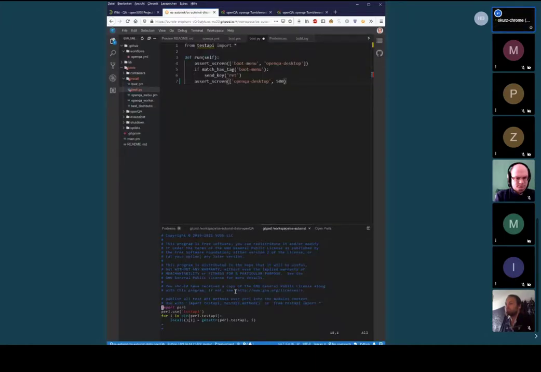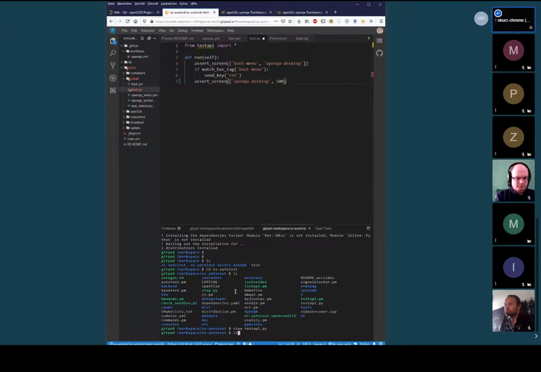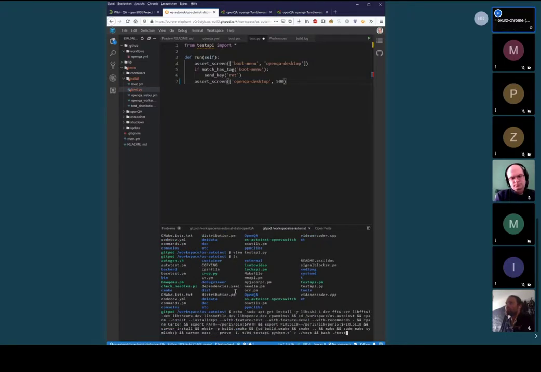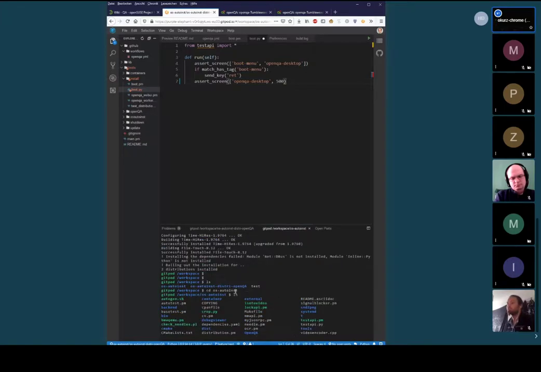Another thing which I tried is to run it in this Gitpod session. Why? Because Gitpod is not my local session, so if it works on my workstation, that doesn't help you much. But here I failed to install the Inline Python module.